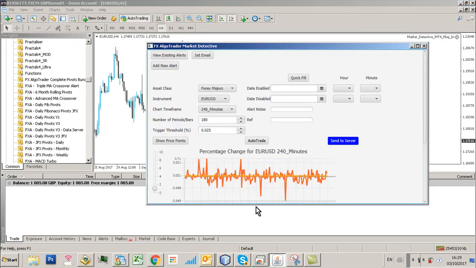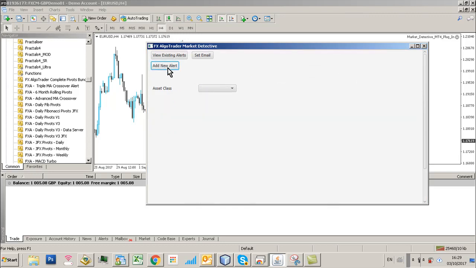It's just a JavaFX based interface, which is the new interface language for Java, which replaced Swing. And what we've got here is, if I can create a new alert. So let's just walk you through this, and hopefully this will become clear as we go through. So I can select my asset class. At the moment we're looking at Forex majors. Let's look at the euro dollar, and I can choose a time frame to examine. For the purposes of this demo, I'm going to use 1 minute.